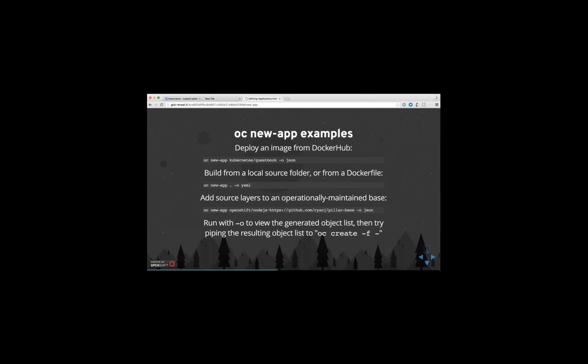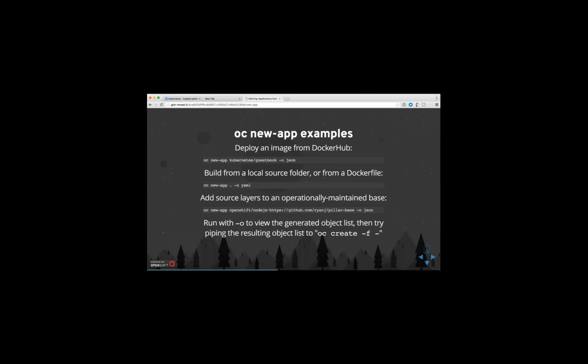So I have an oc new-app example that shows a reference to a base image and then a tilde operator and then some repository code. So that's very easy, taking two pieces. And the first argument before the tilde could be an image from Docker Hub, including a release tag and other details.